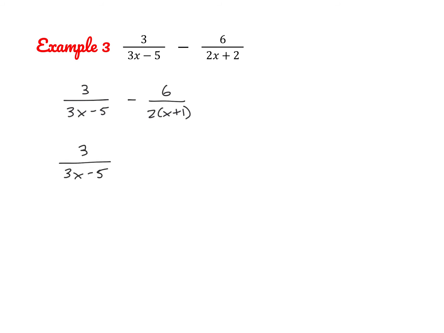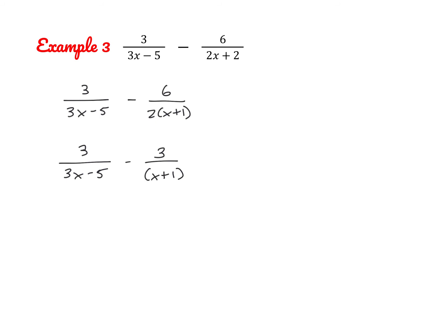I do want to remind you that you cannot simplify the expression on the left. You can only cancel out common factors. So when things are being divided like this, 3 is not a factor of your denominator. It's part of this binomial, so you cannot just cancel out part of your denominator. But on the right, you can see that I have a factor of 2, and the numerator and denominator are divisible by 2. So this we can simplify.